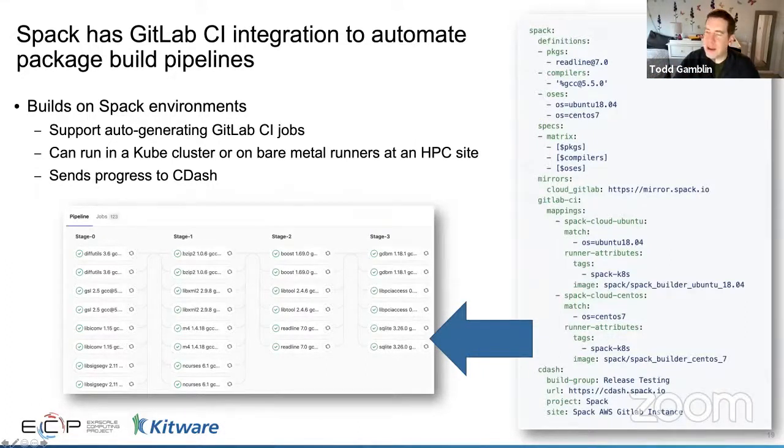But now they have this DAG functionality, and so we've been using that. Essentially behind the scenes, we add this needs attribute to the different GitLab CI jobs, and that's basically a dependency in GitLab speak. It lets one job run after the completion of another.